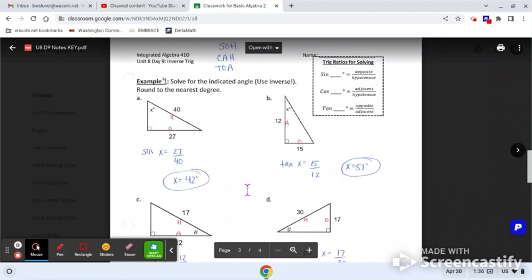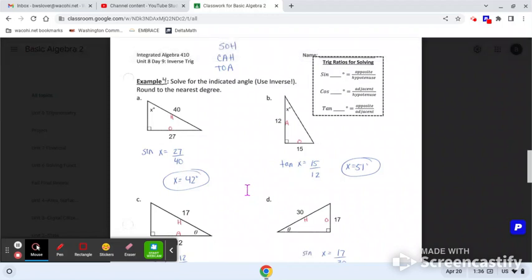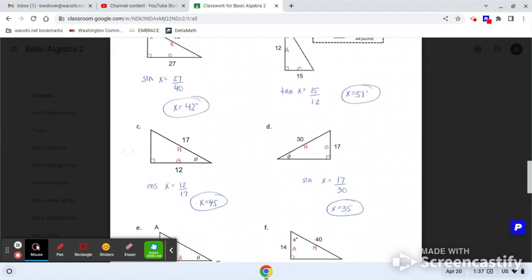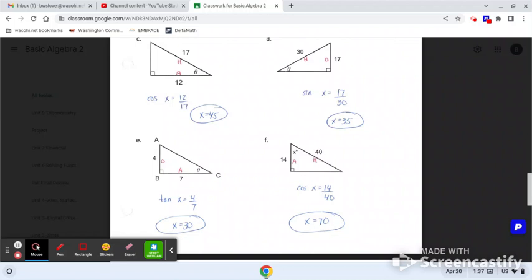I would like for you to try letters C and D on your own, so please actually hit pause and try those. When you are done, unpause it and come back and see how you did. So once again, you're trying C and D. Okay, just kidding. I didn't realize there was E and F as well. So maybe you tried all 4. I have no idea. But you should have at least tried C and D.